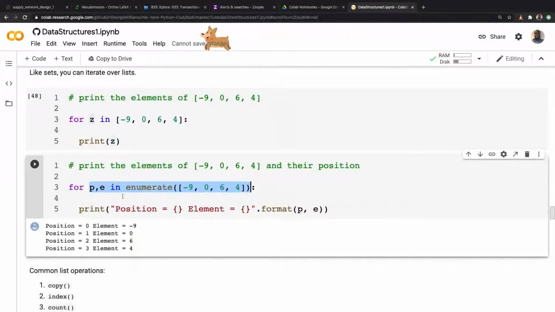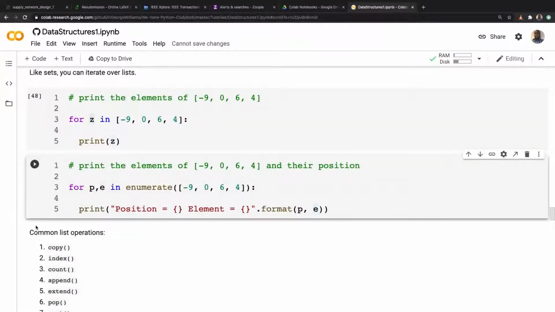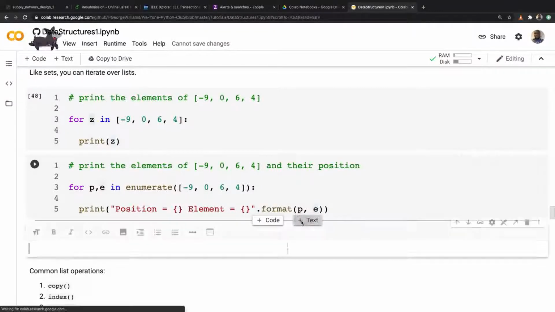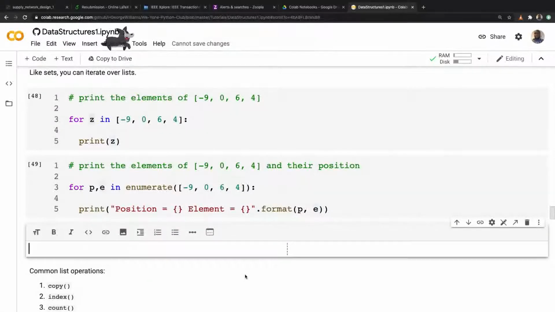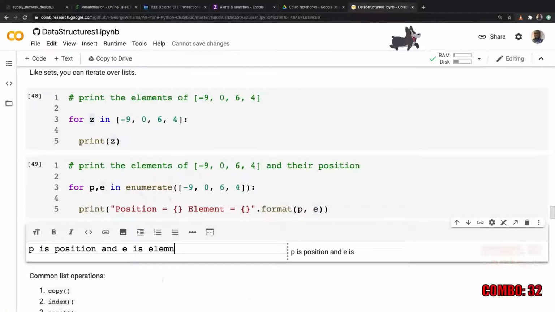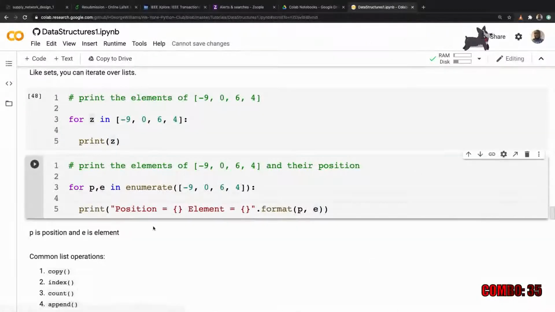So you iterate over enumerate. The first item of enumerate will be the position, and the second will be the element itself. This is what to note. In fact, I will add here that P is position and E is element. Okay, I'll switch that.